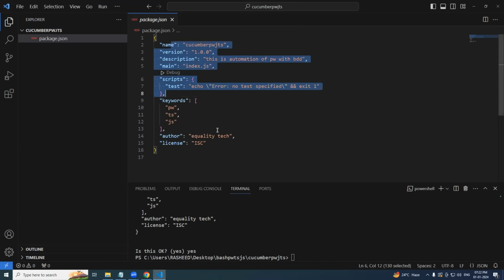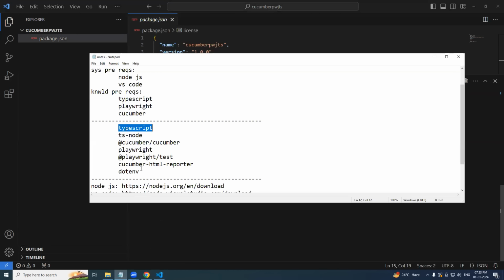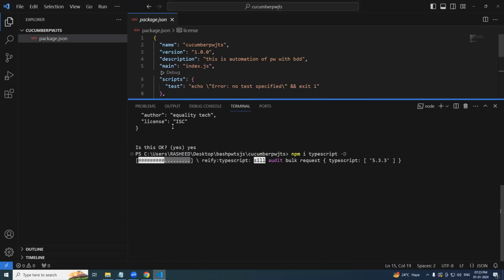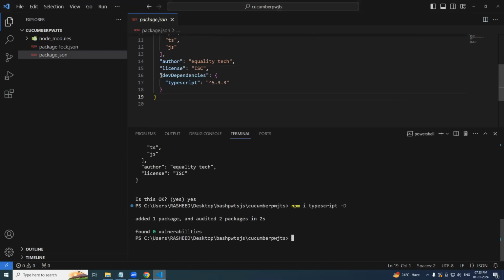So we will be adding the dependencies over here. The first dependency we are going to add is TypeScript. Simple, npm install TypeScript as a dev dependency with -D. That's it. Now it should be installing, you can see the dependencies.